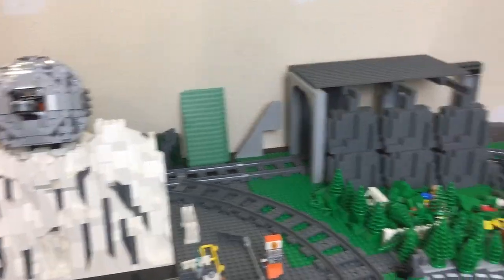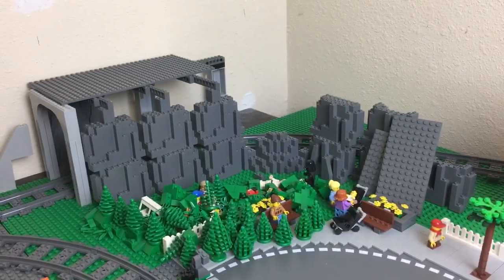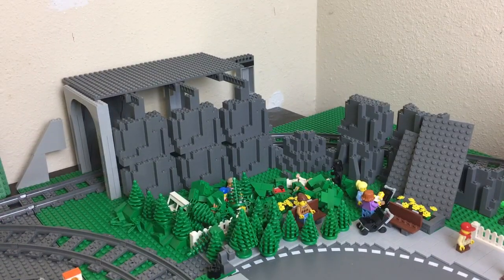So I still have a long way to go, but I hope that this gave you some inspiration and ideas for your own mountain building. And I'll be back soon with another video and some progress and updates as I continue with this project. It's probably going to take me a little while because I have a few other things going on as well.